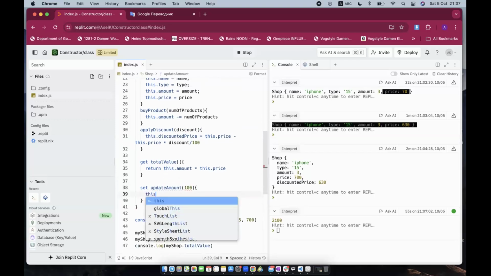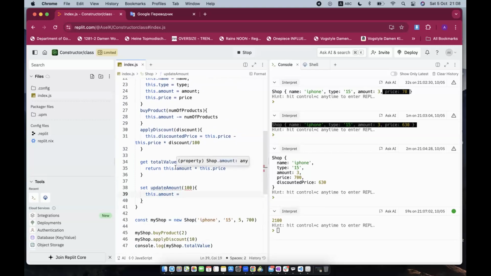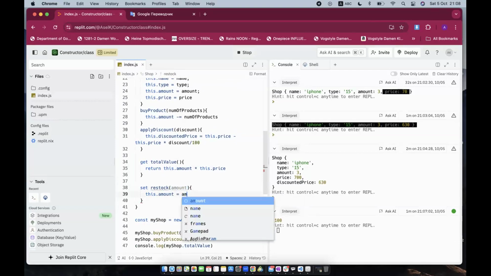So let's say restock, and then amount here. So this.amount would be amount.